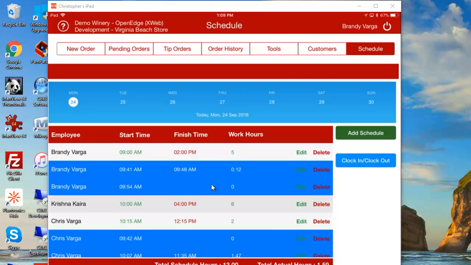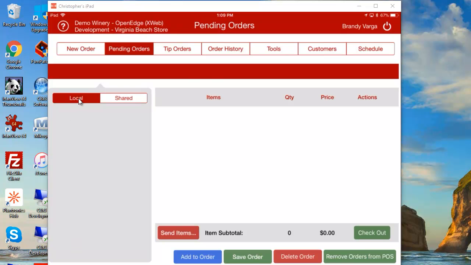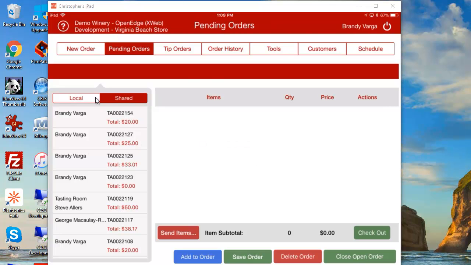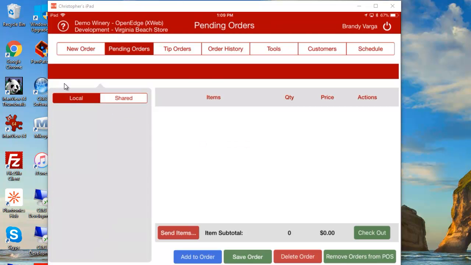So I was thinking, instead of mixing these up in the same list, we would have a little tab here on the top that would say work schedule and clock in, clock out. Depending on if you want to see the work schedule, you tap it here. If you wanted to see the clock in, clock out, you tap here. Kind of like it is on the pending order screen where you have the two tabs. The one where you can hit the local or you can hit the shared. And that'll show this list, and then the local will show you this list, in the same space. So depending on where you are is where you'll get the list.